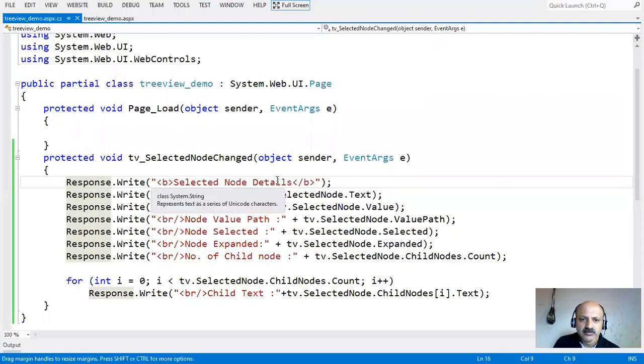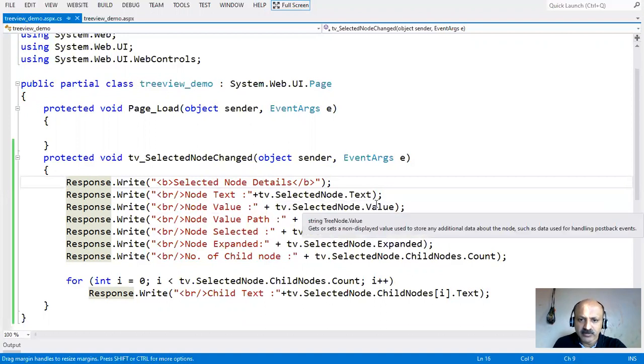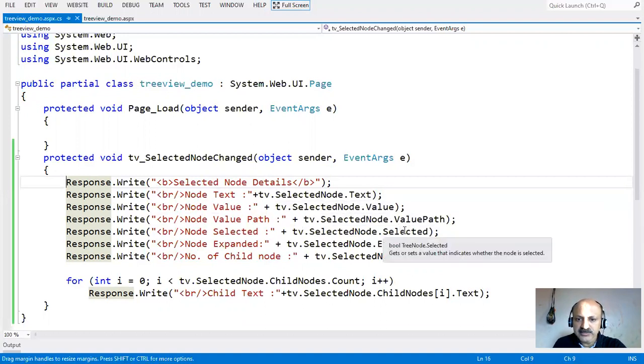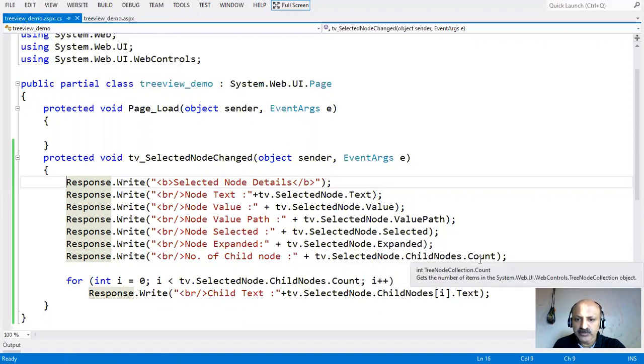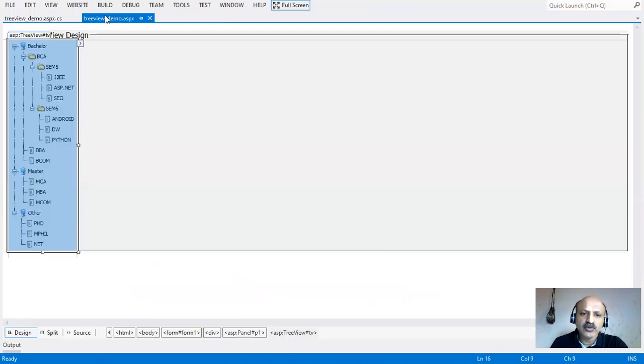The selected node details are Text, Value, ValuePath, Selected, and Expanded, which are true or false, returning boolean, and the number of child nodes, ChildNodes.Count, returning integer. Then we take a for loop and print ChildNodes[i], a 1D array, and we print its text. I hope you can understand.